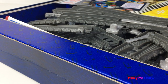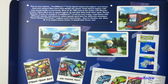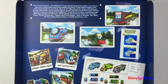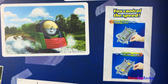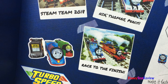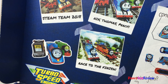Look at all the train tracks. Put on your helmet. Trackmaster turbo speed motorized engines race faster than ever before — now more than double the speed. Turbo speed engines can take fast-pass thrills to new levels. Best of all, you control the action with booster tracks which will allow you to speed engines up and slow them back down. These Thomas and Friends engines aren't just faster, they're flashier too. After all, if an engine moves faster, it should look faster too.